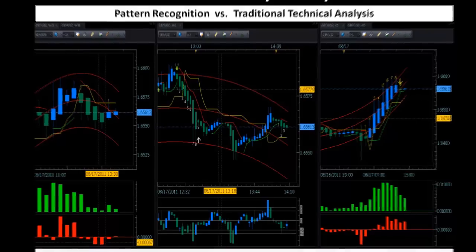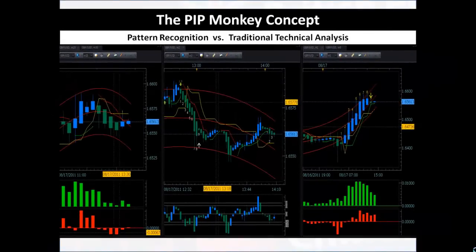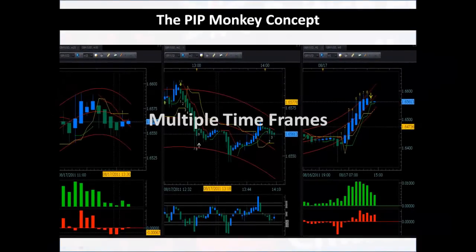Okay? So let's move on to the next concept. The next concept is multiple time frames. I love this one because I love physics. I know I'm a little bit of a geek that way, but if you look up momentum in the dictionary, it talks about speed, mass, velocity, vectors, which has to do with going from point A to point B. All these relate to momentum. And multiple time frames relate to momentum in the sense of this.